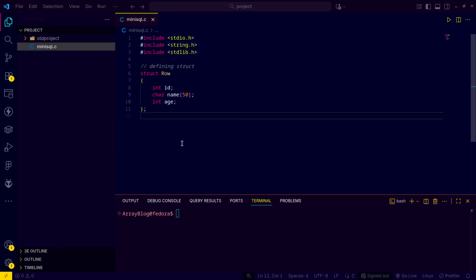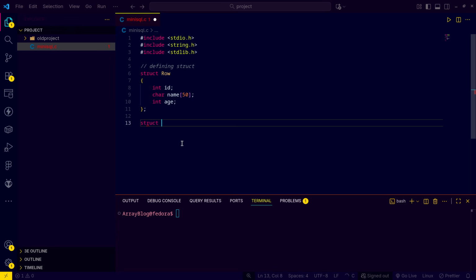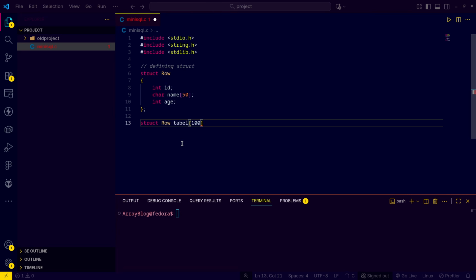And now we are going to create an array of 100 rows and a counter to track how many rows we have inserted. So we'll say struct row table of 100, and the second one will be int row_count, which we will start from 0.